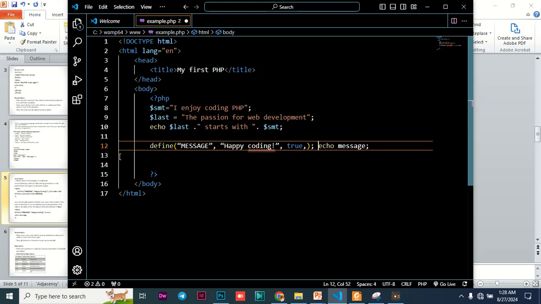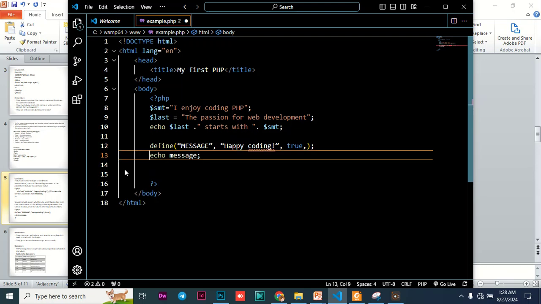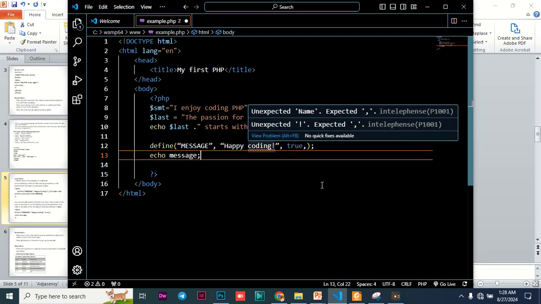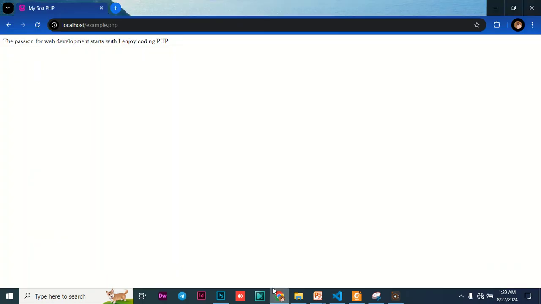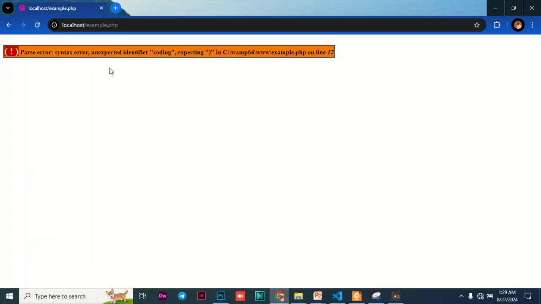That is the statement I've just created, and I want to check if it's going to give me the feedback that I want. If I save this and refresh, it should give me a parse error. It's giving me a parse error, telling me unexpected identifier. So there's that particular problem there.